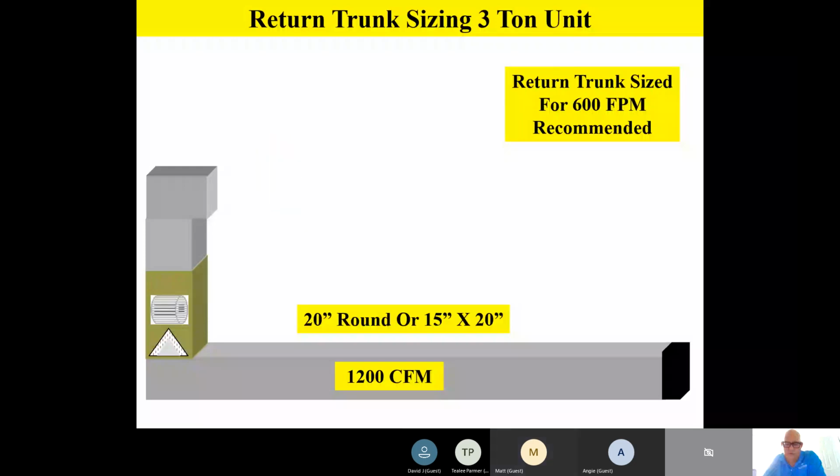But you could also go a 16 by 20. If that would be a more convenient pre-manufactured size, that would give you a return velocity of about 550, and that would be perfectly acceptable too. Good question. Excellent question. What I would probably do on the return side, I like to have kind of large returns anyway, because it's nice and quiet. It gives you a real quiet system. So if I was in a situation where I either had to go up or down, I would probably go up to the 16 by 20 and slow that air down a little bit more, make it a nice, quiet, efficient system. Excellent question. Any other good questions or comments?